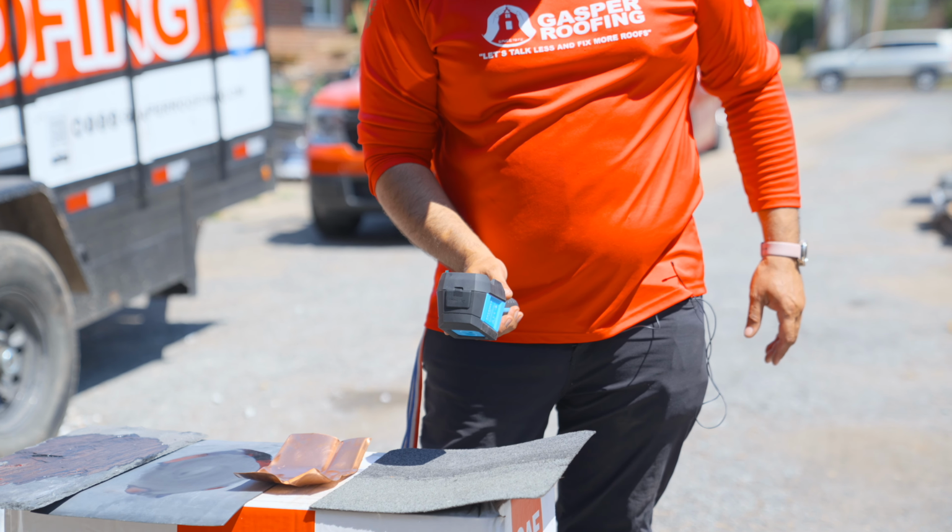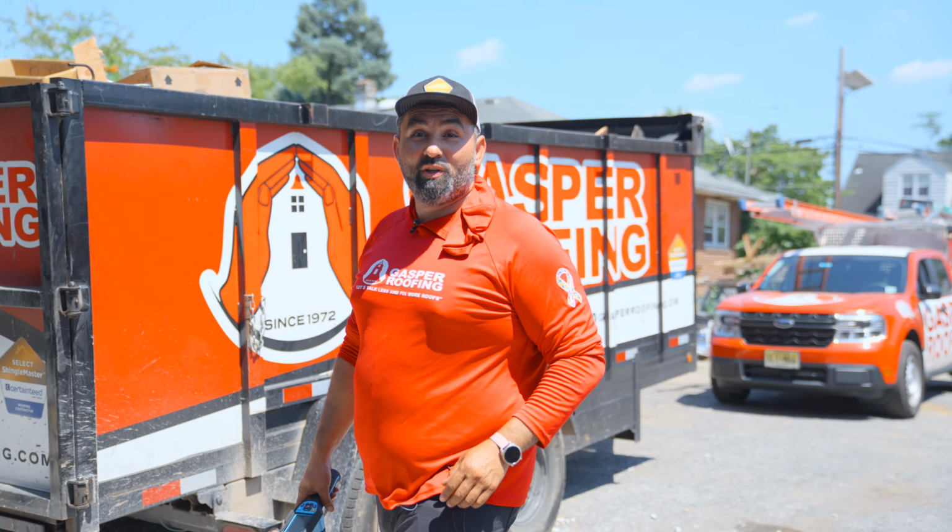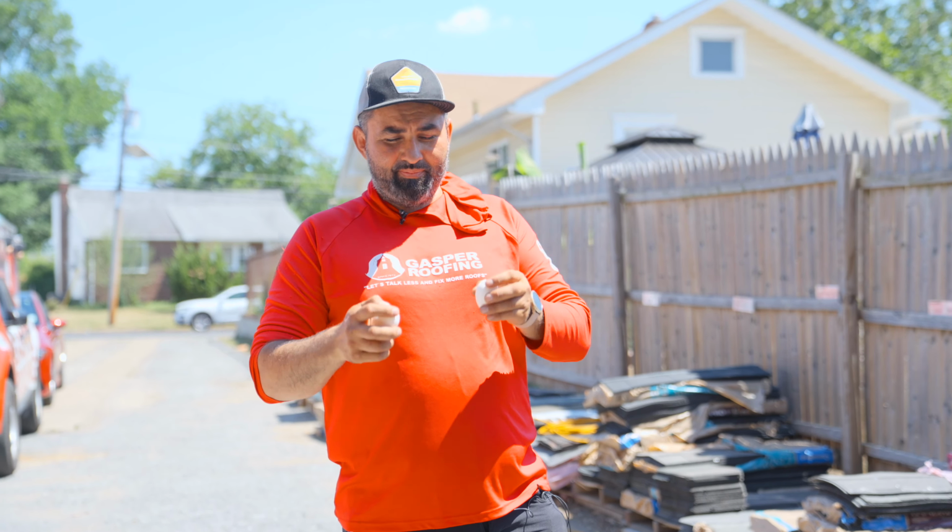160, 260, 299, 301. The shingle is 160. We're ready to start cooking.